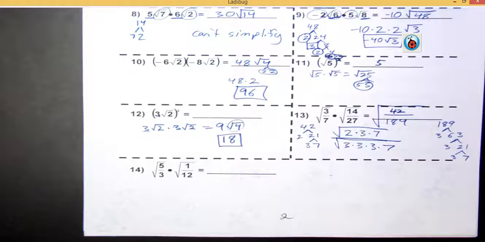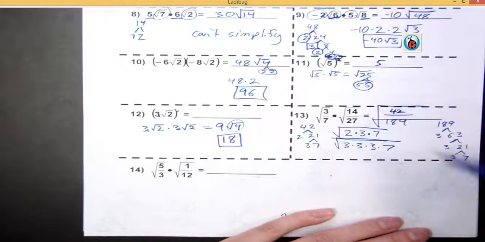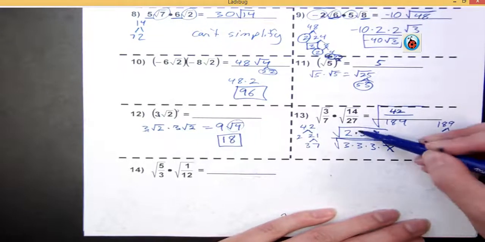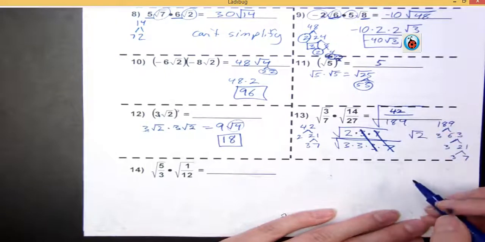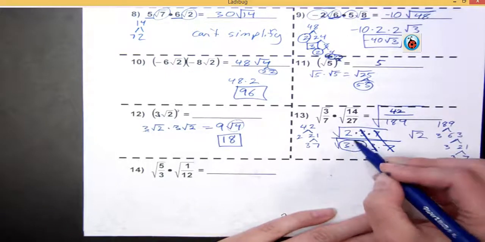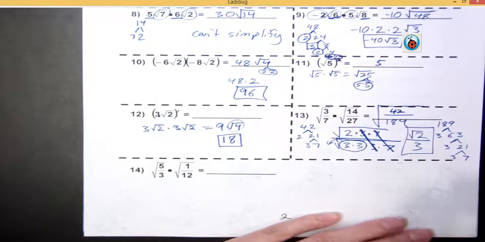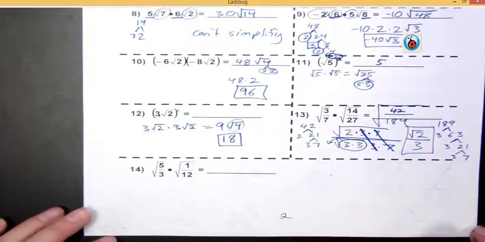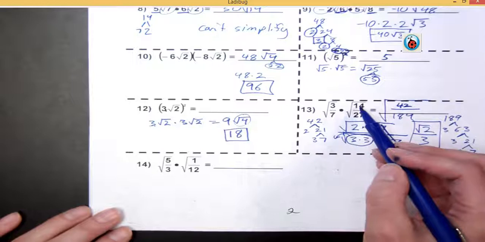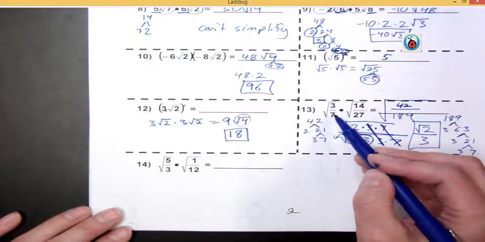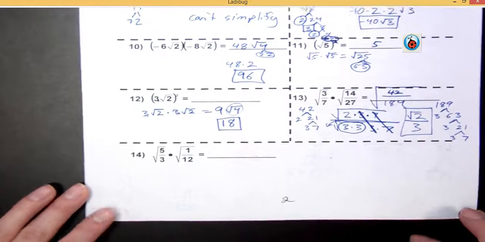So when I have it broken down into prime factors, this is just an easy way to reduce when you don't have your fancy graphing calculators that reduce for you. I cross out the ones that are the same on the top and bottom. And so then that gives me square root of 2 left on the top. I have my double 3's on the bottom that I can move out. So that becomes over 3. We could also see if we can reduce before. Sometimes that works. I could do the 14 divided by 7 beforehand, 3 divided by 27, and multiply them that way. If you like shortcuts, that's an option.